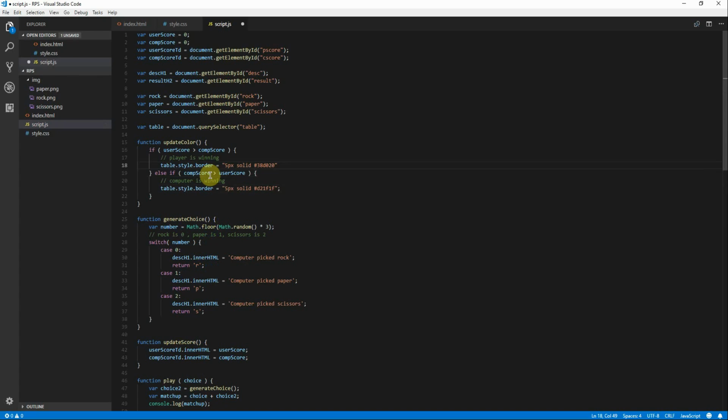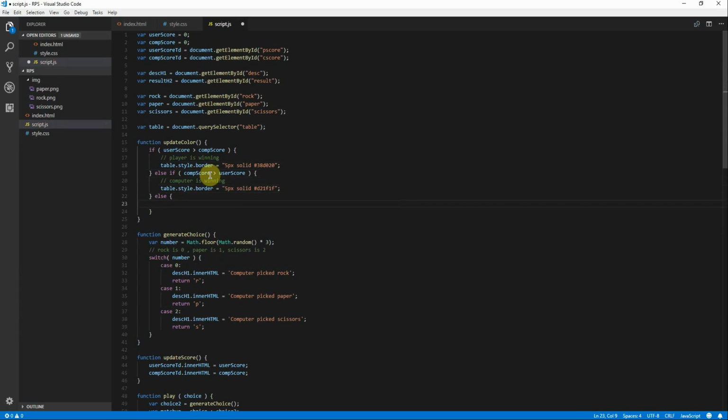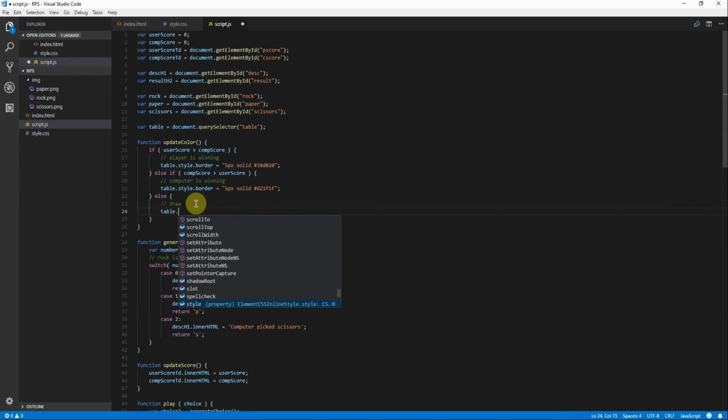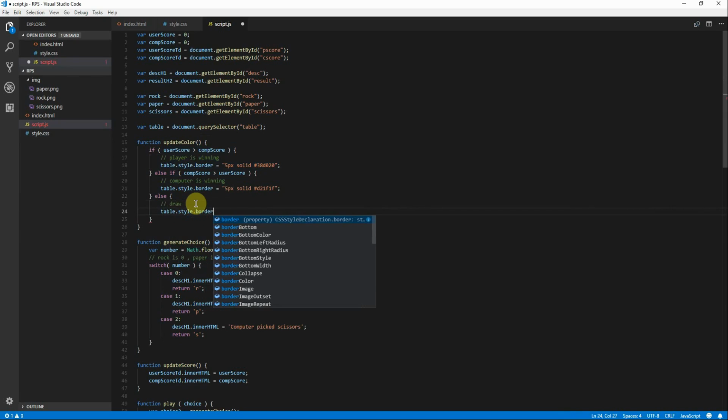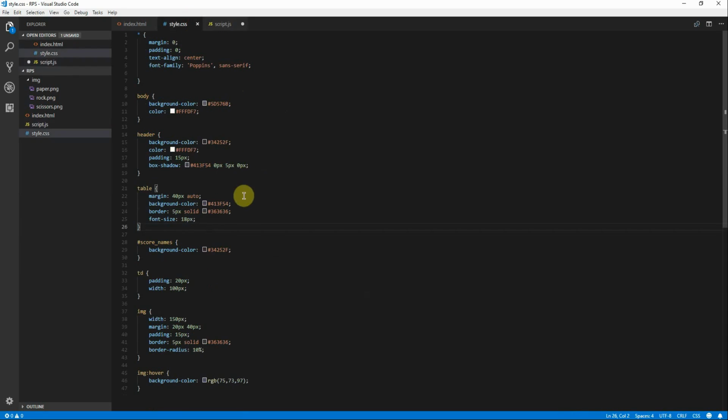I also forgot some semicolons here. And finally, if we have a draw, so if none of this works, the only case that none of this works is if the user score is equal to the computer score. We're going to set the border of our table to 5 pixels solid, the gray that we used here, this one.